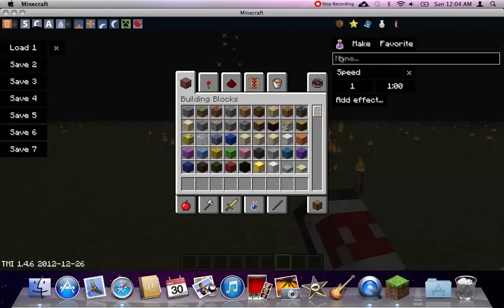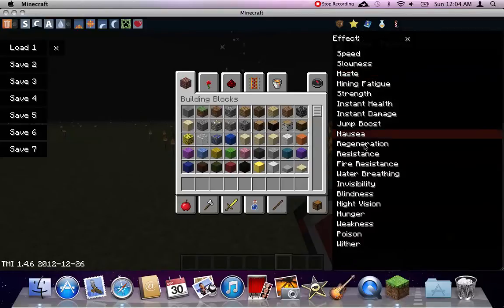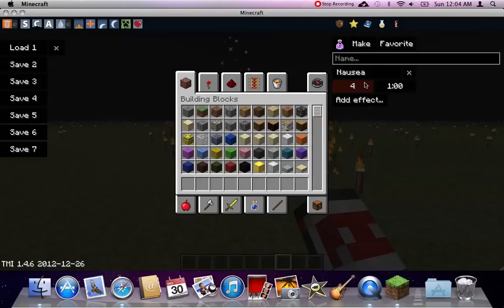Next one is just like the enchantment tab, except you make potions. You can either choose normal or splash. And here are all the effects you can have, including some you can't get normally. You can have a wither potion, a blindness potion, nausea, and haste, and anything else. But nausea basically is what it says. It makes you nauseous, or at least it makes me sick.